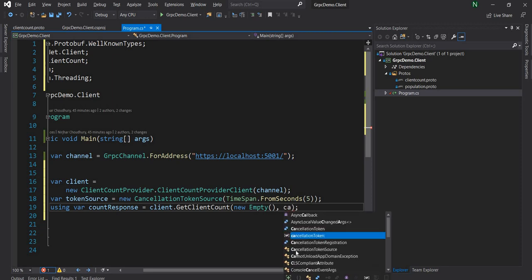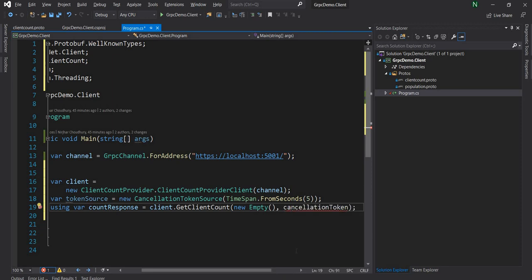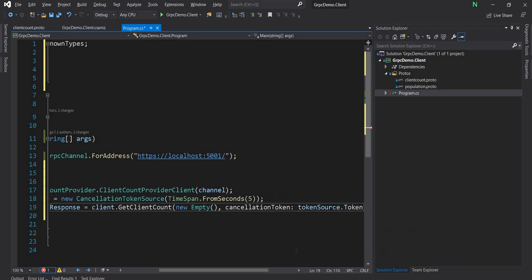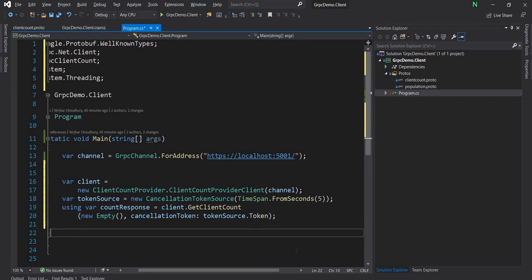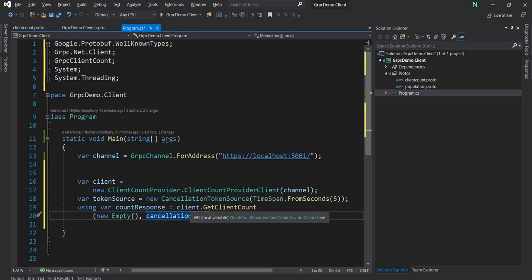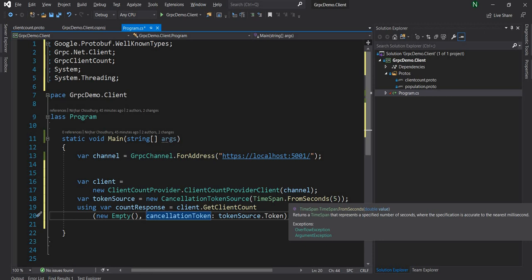And now I'll provide the cancellation token here. So from the client, I'm calling GetClientCount, empty as the request, and I'm passing the cancellation token, which has a time to live of 5 seconds.